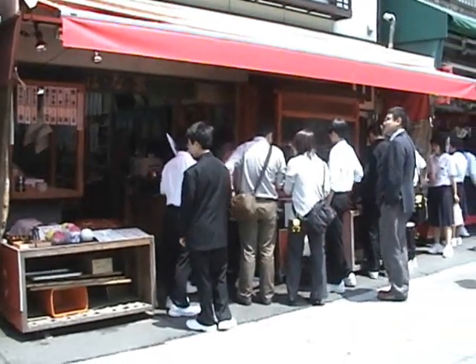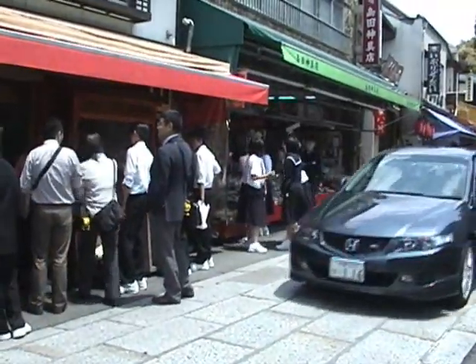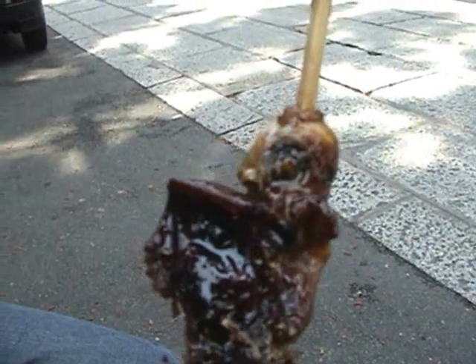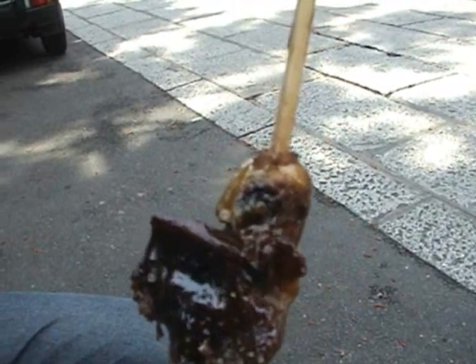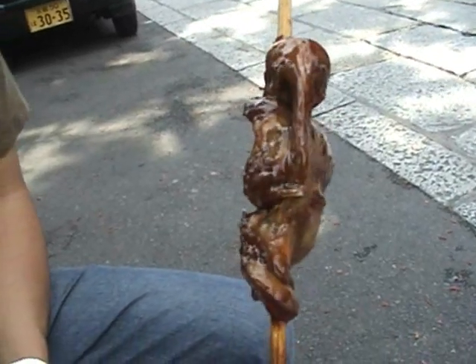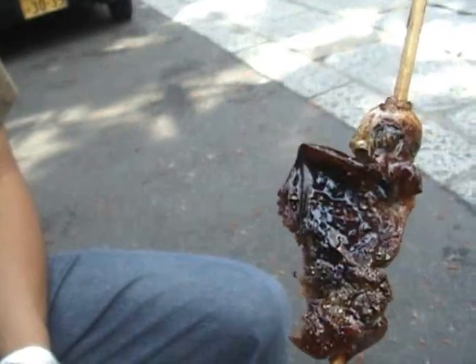This is the lineup for the fried sparrows — it's really fluffy, and the line just keeps getting bigger. She says that this part on top is the head, and you can kind of see a round eyeball. If you turn it, you can see the neck going to the back. I think I've already eaten the wings off of it.